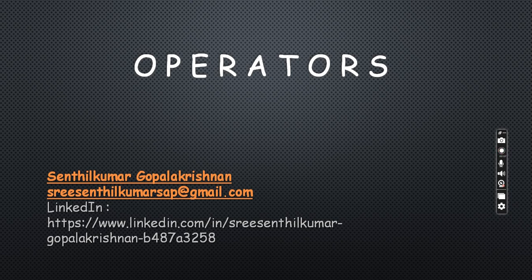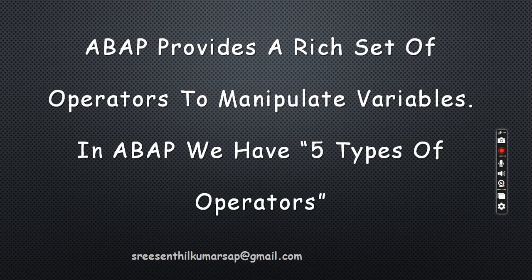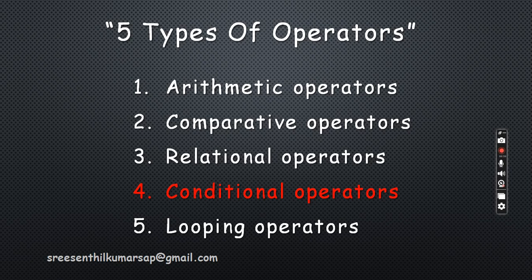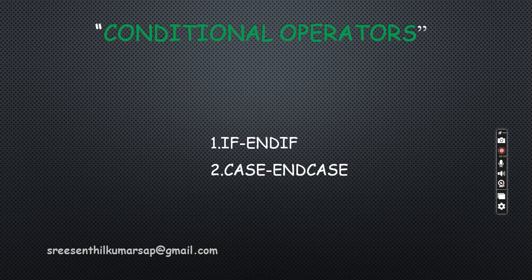In this video, we are going to discuss SAP ABAP operators. ABAP provides 5 types of operators: arithmetic operators, comparative operators, relational operators, conditional operators, and looping operators. But in these video sessions, we are going to cover conditional operators. We have two types of conditional operators: if and endif, and case and endcase.